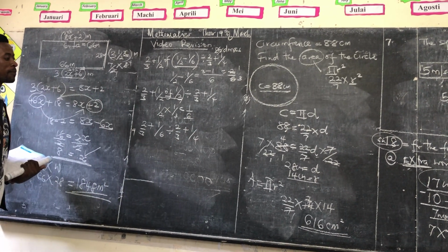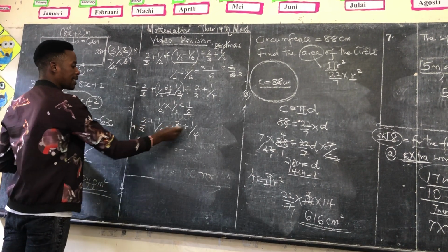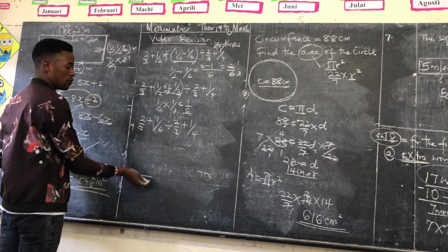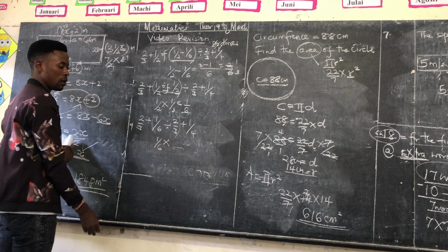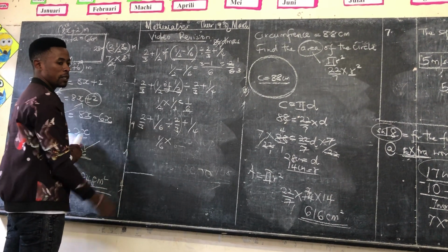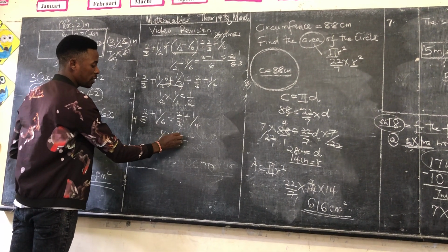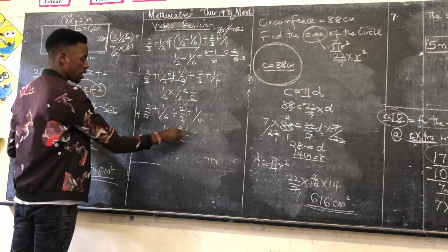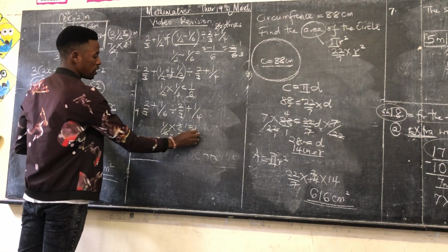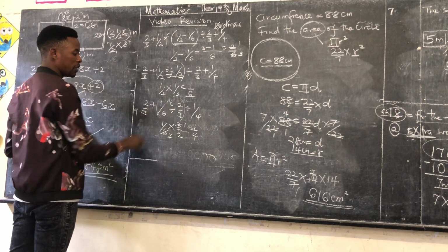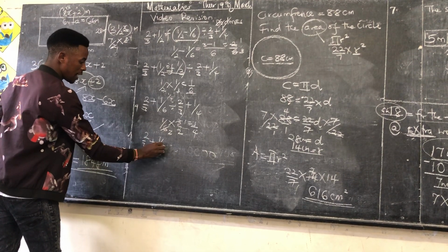Don't get tired. Then division is our third operation. Division involves a sixth, you divide by 2 over 3. As we know, the first fraction remains the same, a sixth. Then the division sign changes to multiplication, which makes you reciprocate the second fraction. So 2 over 3 reciprocated will be 3 over 2. So by 3, 1, by 3, 2. So 1 times 1 is 1, 2 times 2 is 4. So from the division, you have obtained a quarter. Arrange that sum again, 2 over 3 plus a quarter.